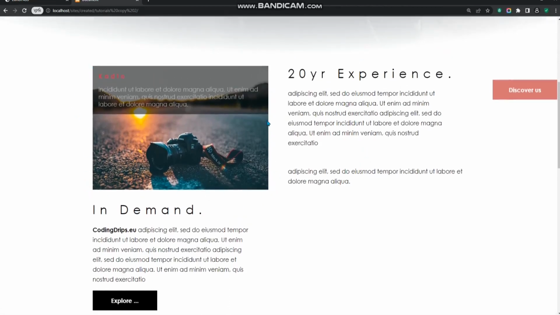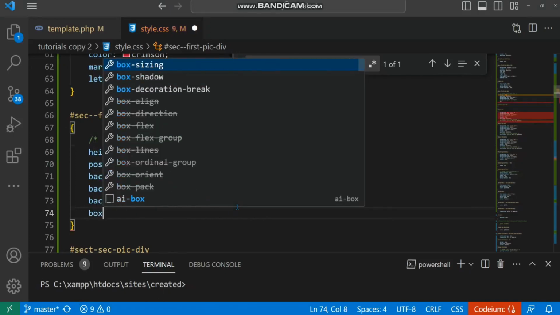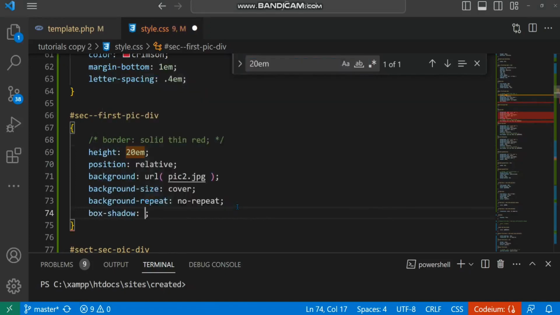Another thing I want to do is give this parent a box shadow. There is a property called box-shadow, to add more originality to it, so that when you look at it, it looks more original.